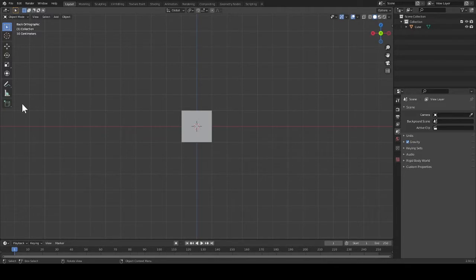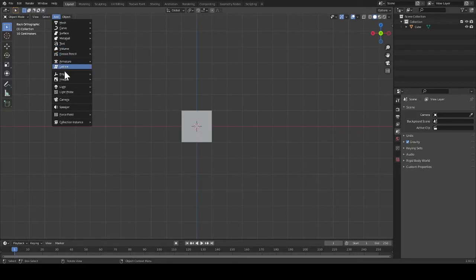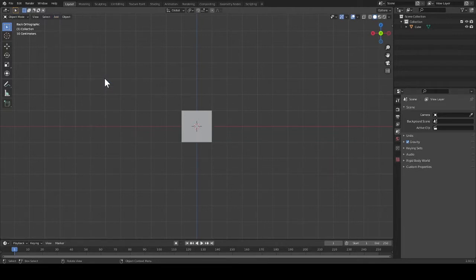And then I am going to load a reference image by hitting add, coming down to images and clicking on reference. Now it's pulling up my files.